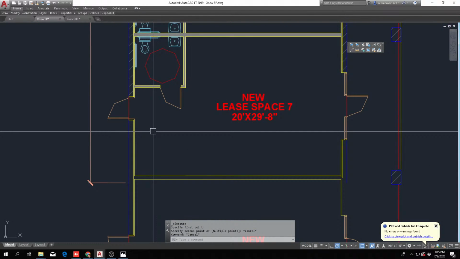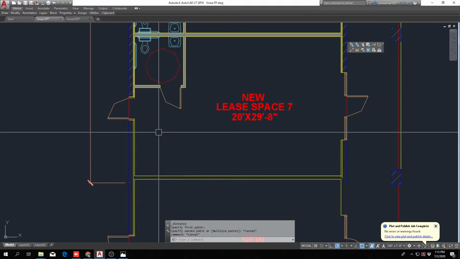Because when you dimension to structure, that's the first thing that's gonna be built, and whoever is framing or constructing needs to know the exact dimension of where to put the foundation, the walls, and all the partitions.